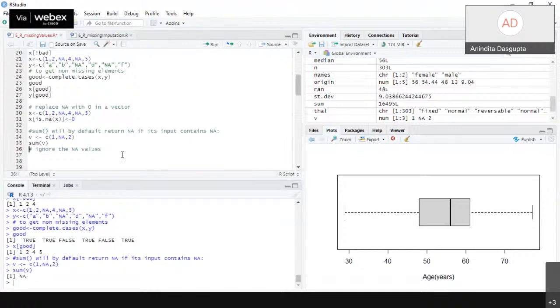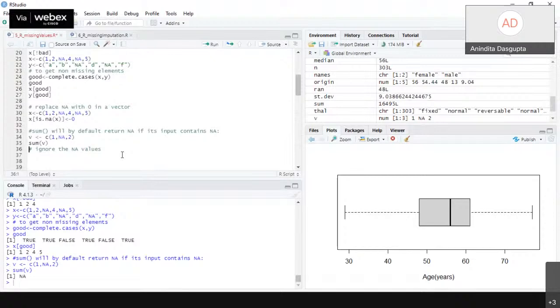Now, replacing NA with 0. This can also be an option, but I'll give you different options to replace in the data set. So here in X we are assigning 1, 2, NA, 4, NA, 5.